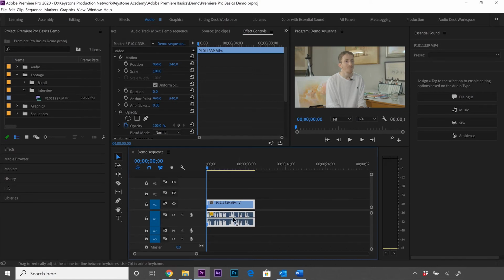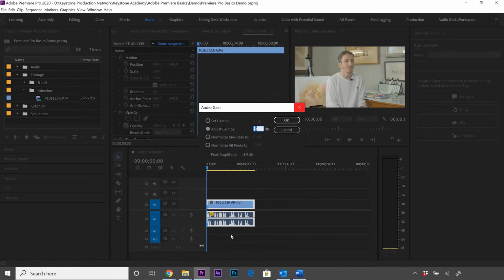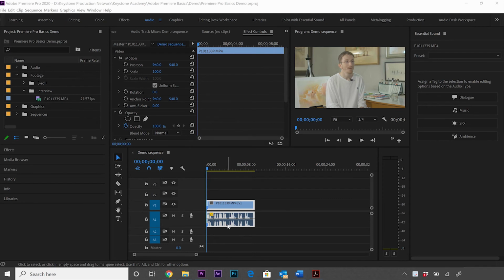In doing this, not only can you manipulate it just like you could by going to the audio gain dialog box, but you can also use this to add keyframes to change the levels of the clip over time. Let's just say that I wanted this little section of the audio in this clip to be quieter than the rest of the clip. Using the previous method, I could just cut the video here and here, and then adjust the gain of this portion of the clip. But number one, that's a little time consuming, and number two, the audio adjustment won't be as smooth as it would be if you were using keyframes.